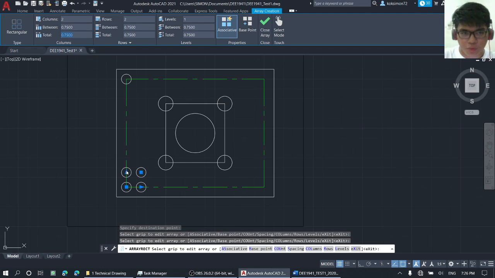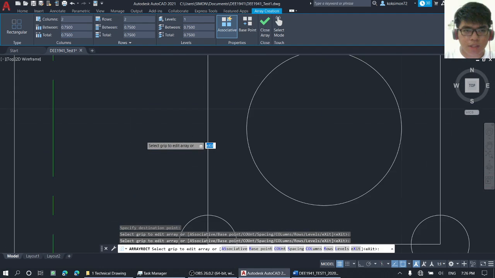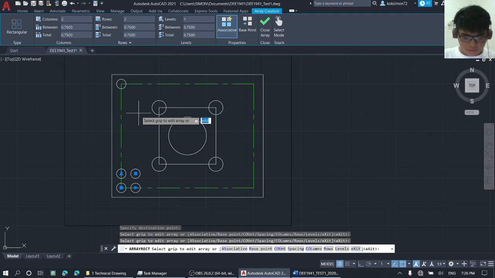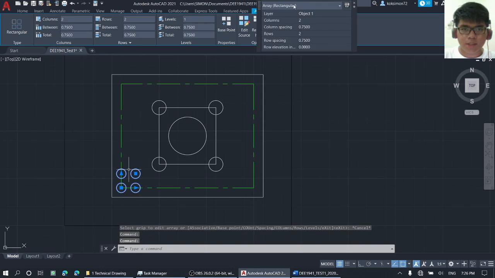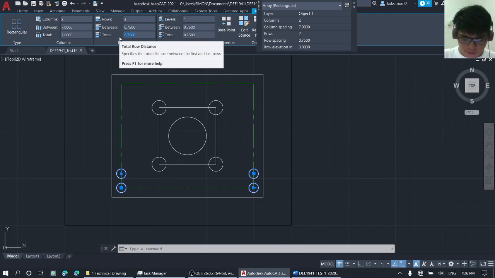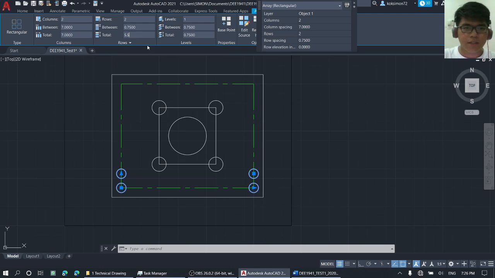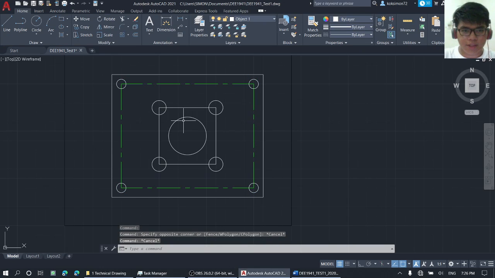Now the distance from here to here is supposed to be 5.5. Okay, so I did this. The distance between the columns should be 7, and between the rows it will be 5.5 instead. So just now it was a mistake. Okay, so now it is done here.